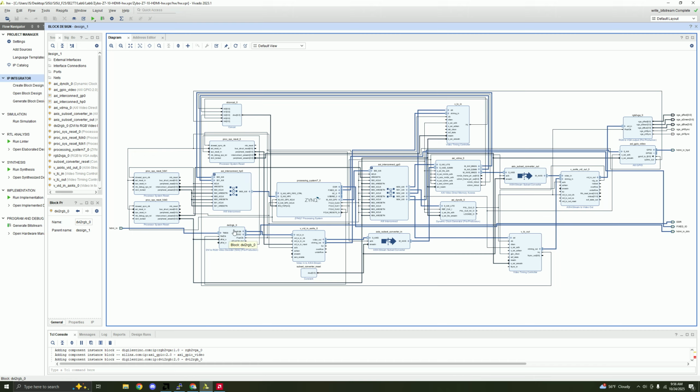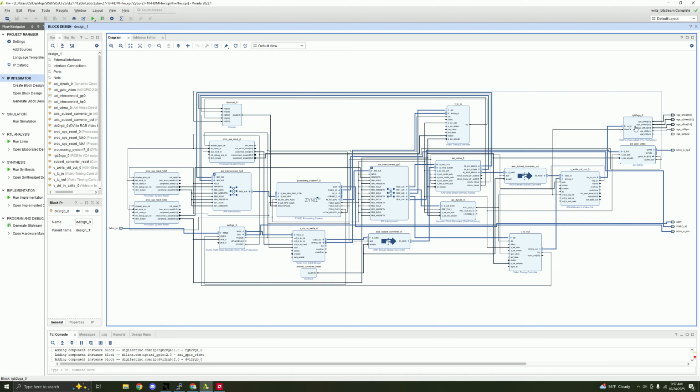But we have our HDMI input using the DVI to RGB block, so that converts it into the 24-bit RGB format where we have 8 bits for each color, and then that gets converted into the AXI4 stream data width that's 32 bits, which prepares it for the VDMA where the frames can be saved. The AXI subset converter actually, I believe, is what converts the data width. But once these frames are pulled from the VDMA, we're able to stream them using the RGB to VGA.